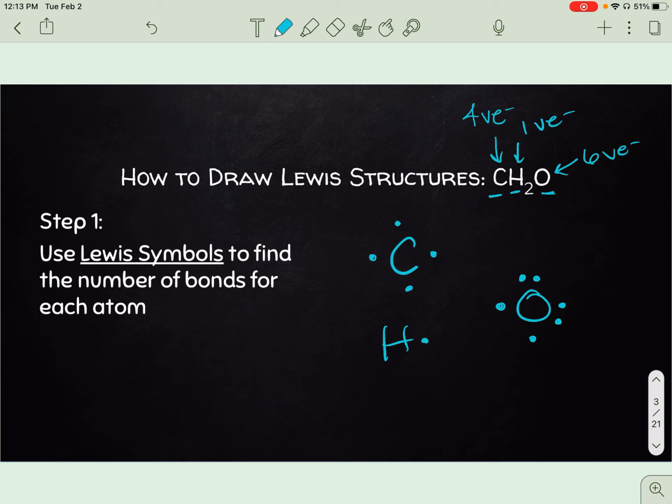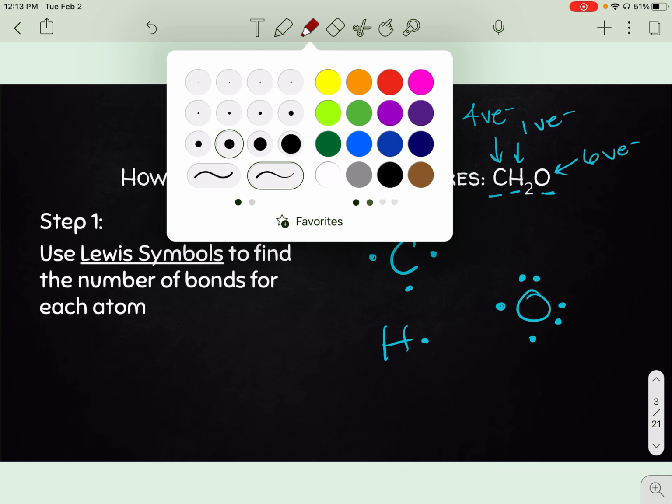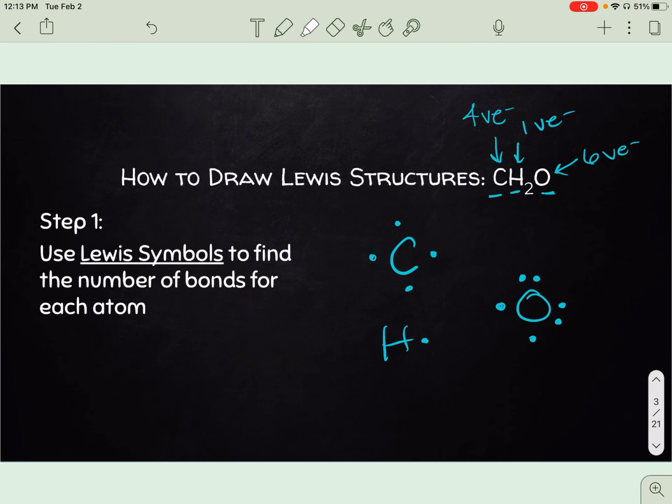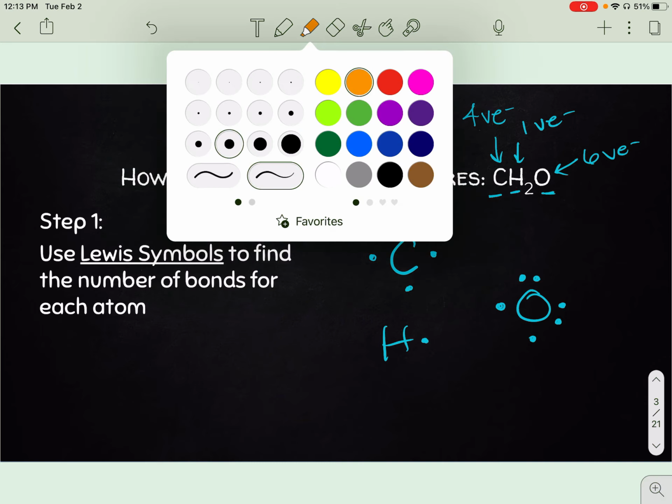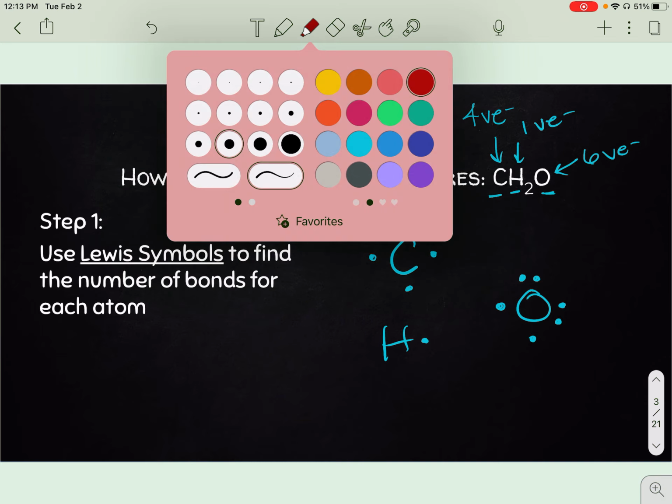And then how many bonds is that going to make? So for carbon, it's got 4. Oh, that doesn't show up very well at all, does it? I don't think any of those colors are going to show up well. What if I do white? That doesn't even work at all. What is happening? There we go. Well, now I'm not getting anything. Oh, yeah, it is showing up. It's just not very bright. All right, let's go back to red.